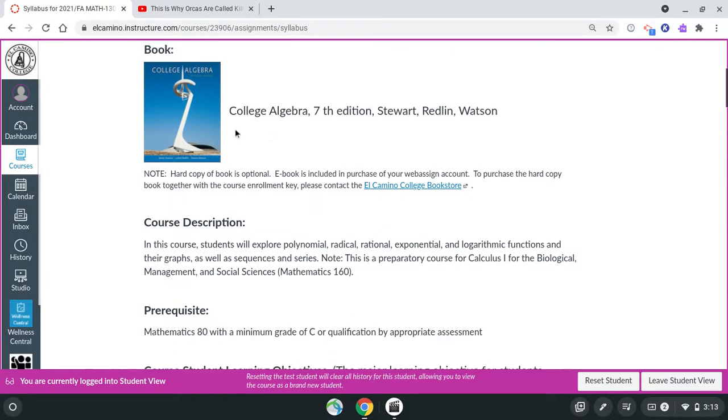You will be using the book for Chapter P. Okay, so all of the homework assignments for Chapter P will be coming from the book. Again, you'll have access to the electronic version of the book once you have your account set up. And then after that, we will not be using the hard copy book or the textbook for the homework problems. It's already going to be part of your WebAssign course that I've created. Okay.